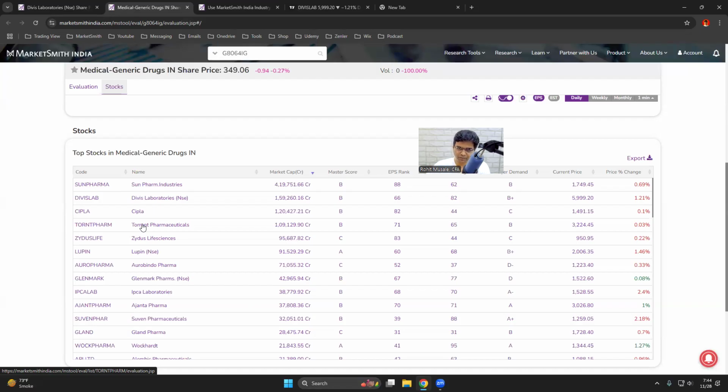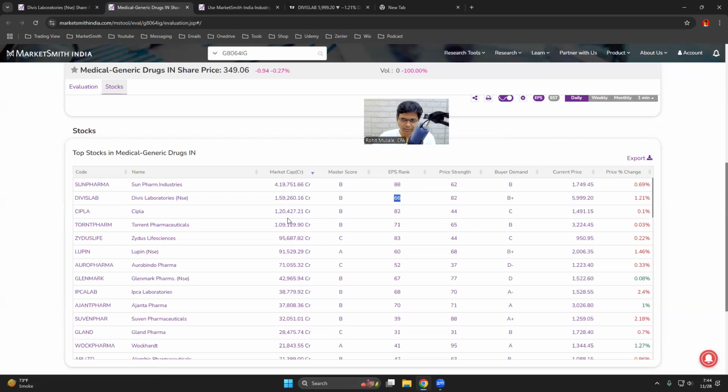declining. See, EPS rank is 66. Preferably, this should be 80 or more. So, although it comes in the top three in terms of market capitalization, although it is a leading stock in terms of market capitalization, you will notice that when I speak about the stock, you will not see confidence when I am talking about the stock because of margins, because of return on equity, because of declining EPS consecutively for the past 2 years, right?